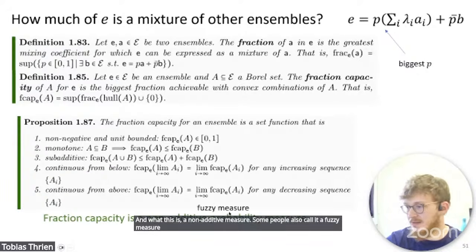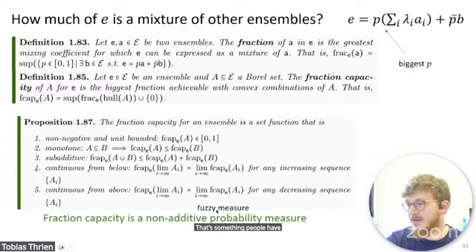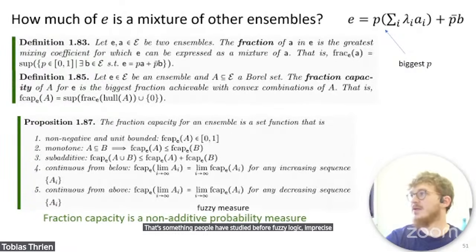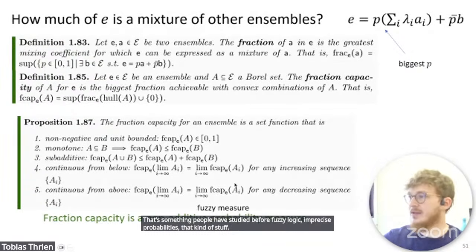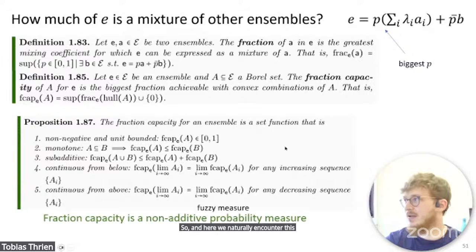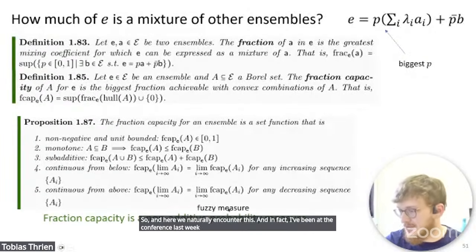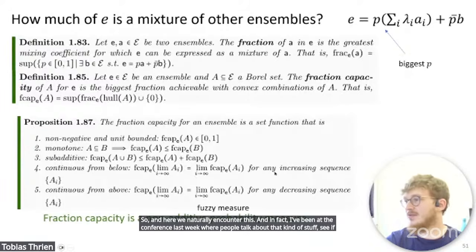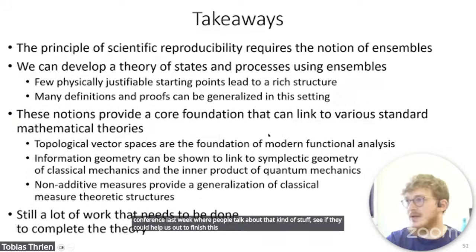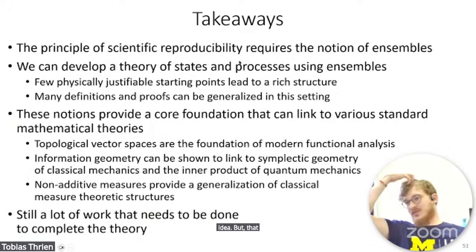That's something people have studied before. Fuzzy logic, imprecise probabilities, that kind of stuff. So in here we naturally encounter this. And in fact, I was at a conference last week where people talk about that kind of stuff. See if they could help us out to finish this idea. But that's all we have so far.